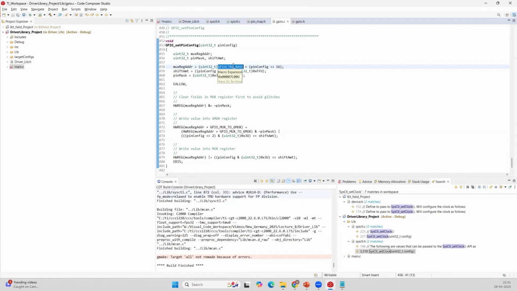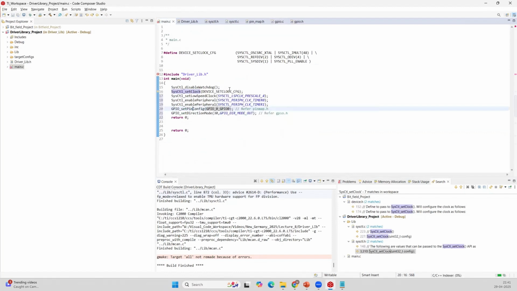From that start address, if you want to go to mux or gmux, the particular location will be shifted, and then you write directly to that particular register, right? So this is the GPIO set configuration. Next is GPIO set direction mode. You just mention the pin number and then mention the mode.